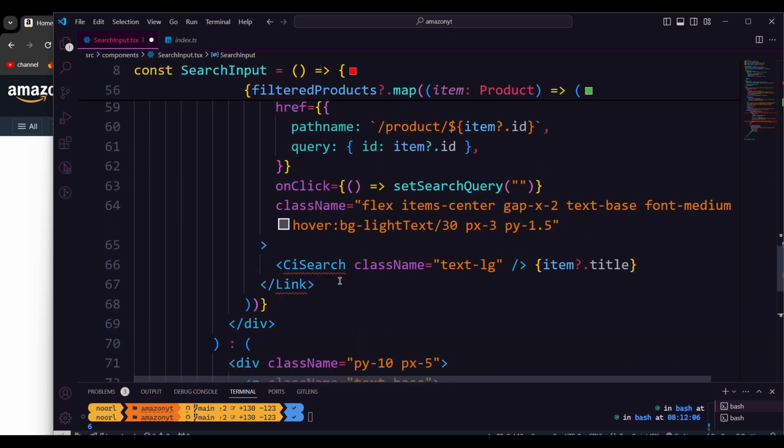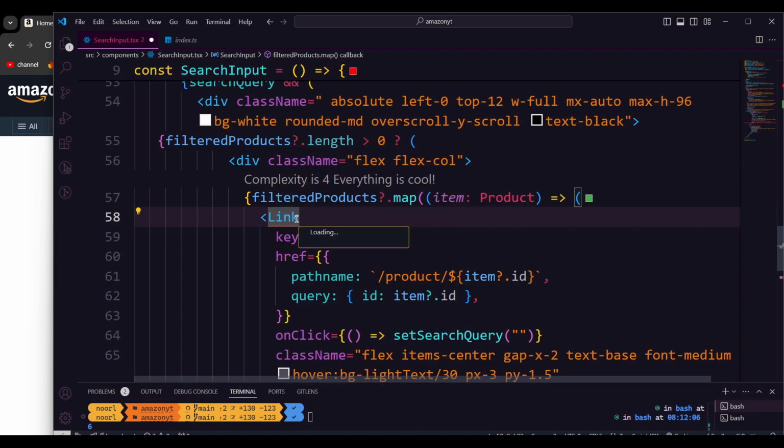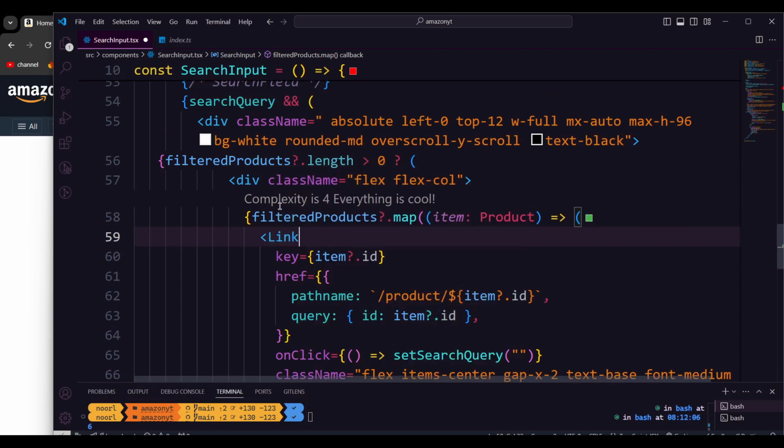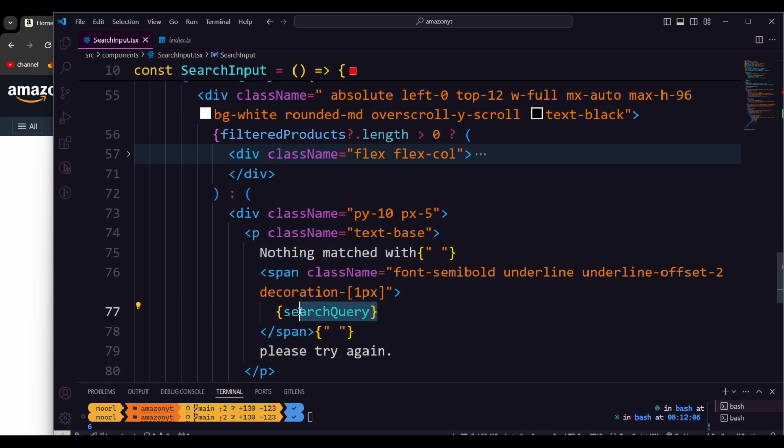Okay, we need to get the search icon, and also we need to get the Link parameter. So if filteredProducts.length is bigger than 0, then we are showing the products. If no product is matching, as you see, nothing matched with the search query you have provided, please try again.